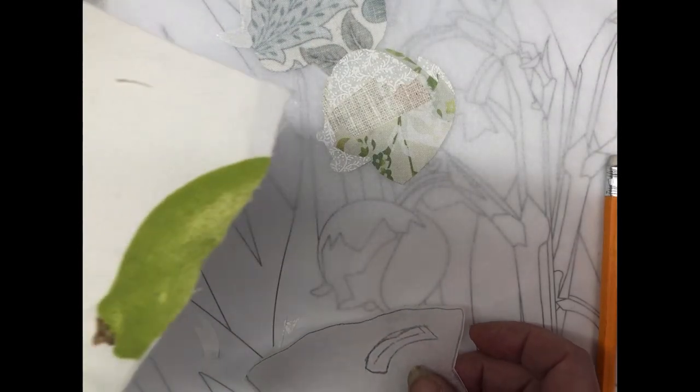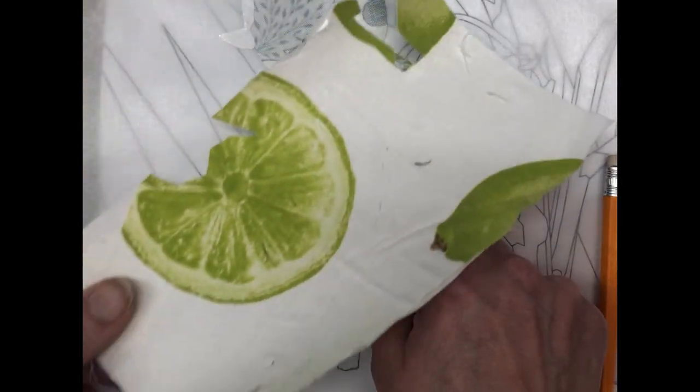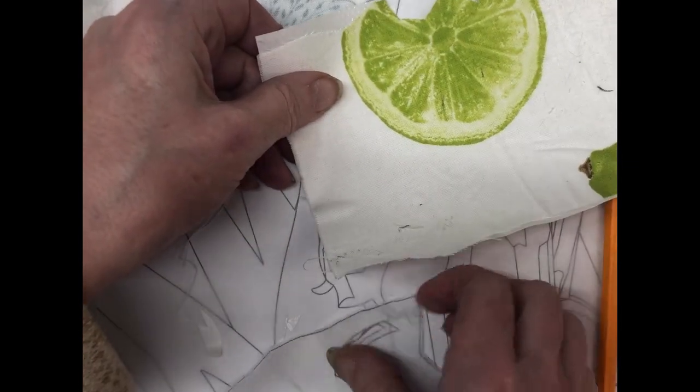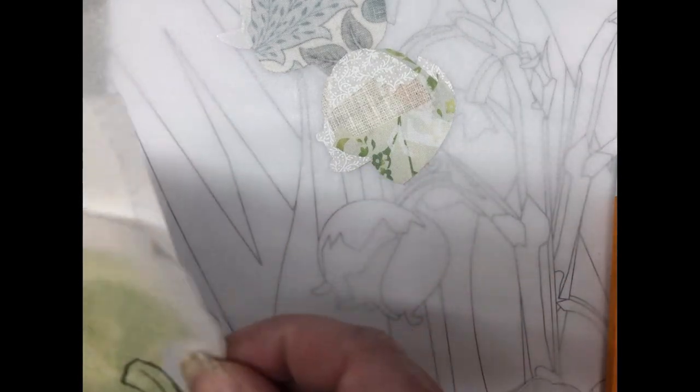Didn't prepare for doing a stem, so now I've got to try and find the right colours. Apologies. Want a fairly zesty green. That's quite nice. Let's do that. It's going to really pop.